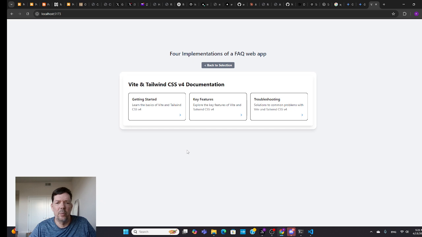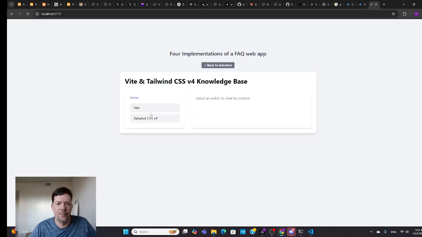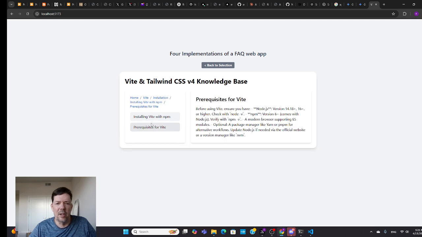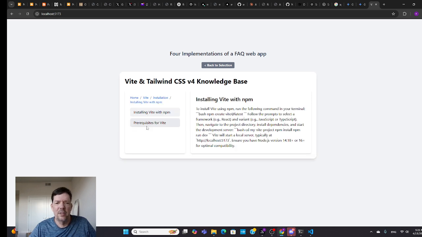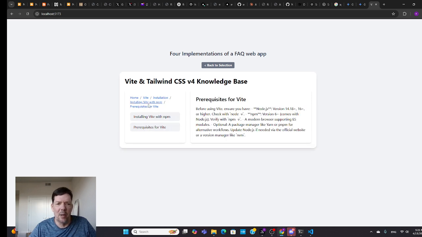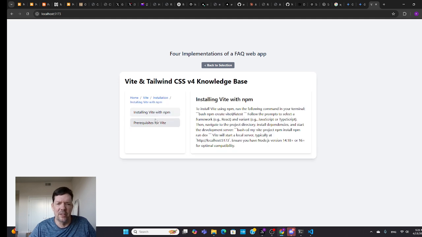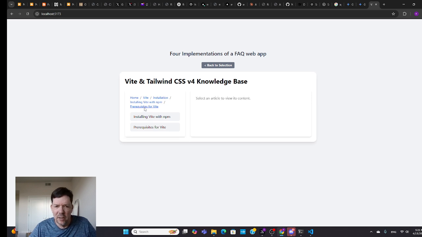All right. Pretty nice. Here's the Grok version. Now, I'm going to guess that Grok's going to have more than the others, but it doesn't seem to have that much more. I wonder if the specs had to not include too much. I'll have to take a look at that because it looks fine. It just doesn't have a lot of information.